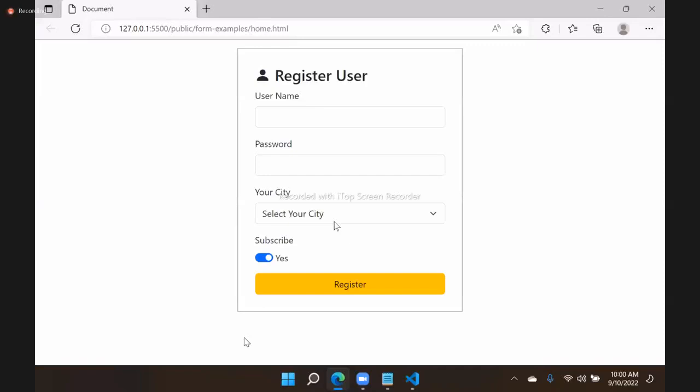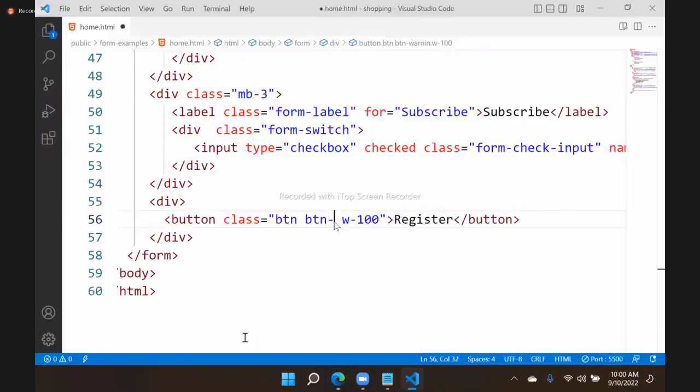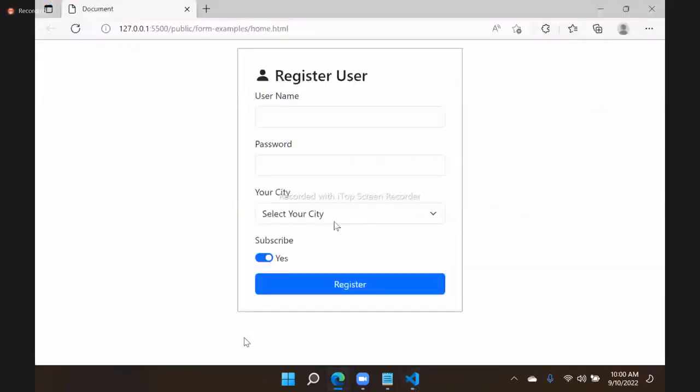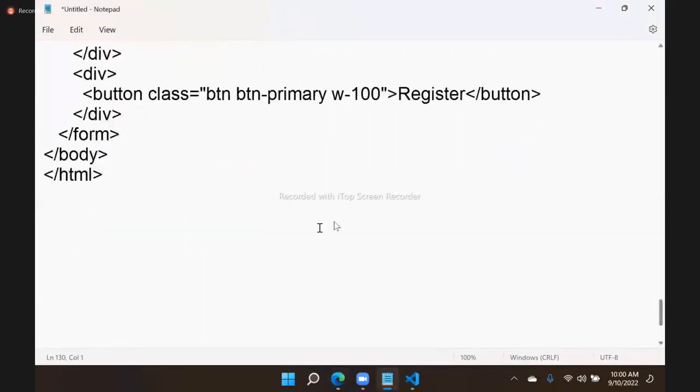Button styles. Buttons have a lot of other things you will learn in Bootstrap. Initially, I'm just giving button primary and it will display here. So button colors, these are the effects, right? Now, once we are done with this, this is the example I gave you. Now, while working with forms, another example you need to know is how to create input groups. Input group with Bootstrap is a very common thing in websites while designing forms.